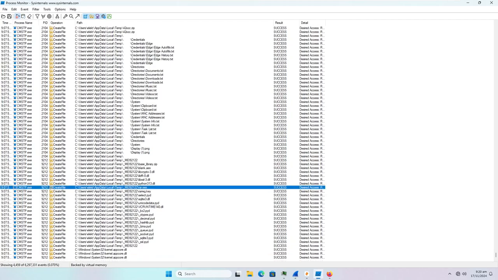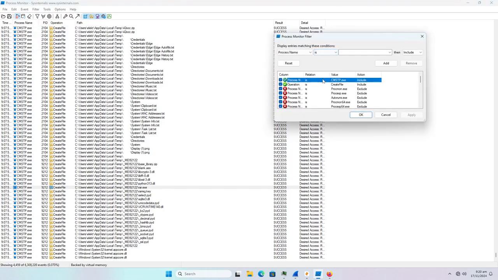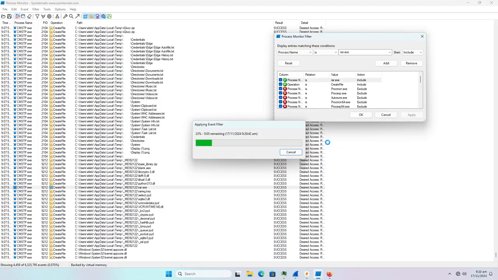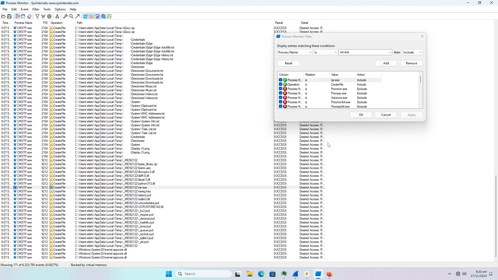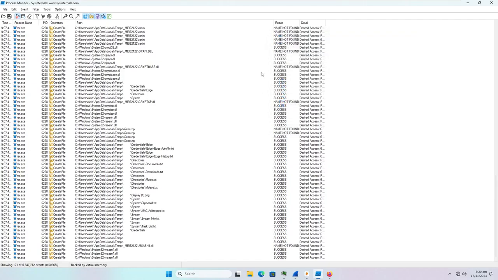Well, it did drop rar.exe, but I'm assuming we're not going to find anything from that. We could try, because even though the file was deleted, we can still look at anything that it might have done. But that's the only exe, I believe. Oh, we do have 171 events. Okay, I'm glad I looked.